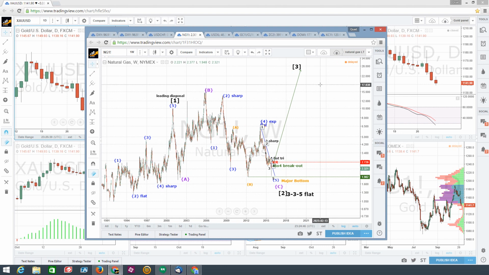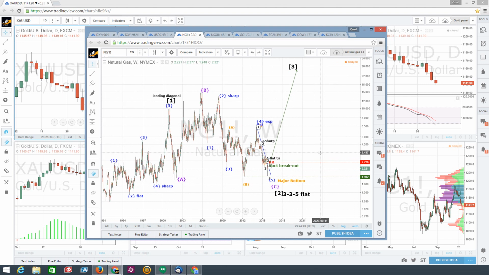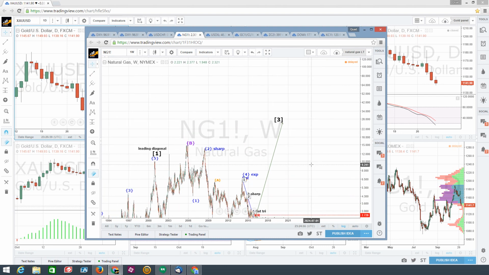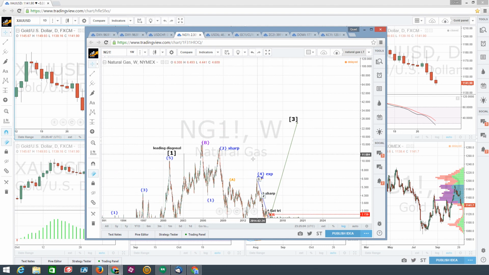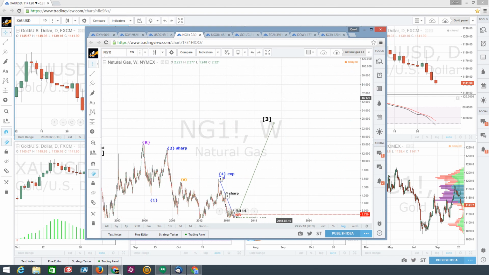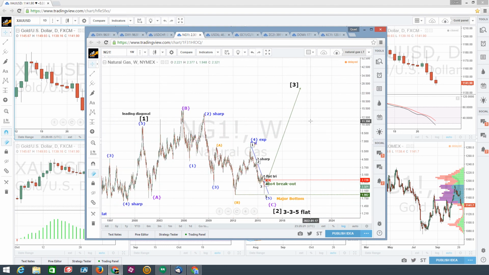I would not be surprised if this market didn't go up. Let me kick off the auto here to give you a better idea of where I think this could go. I would say that wave 1 could be eclipsed, and I think $80 to $100 is certainly possible with this wave 3 to the upside. Excuse me, 100 points, not really dollars, but anyway. So that's the tremendous potential that I see waiting in that market.